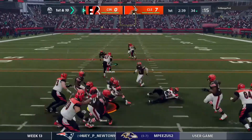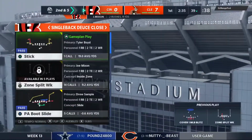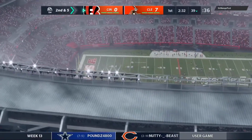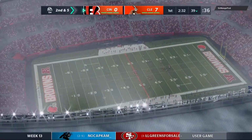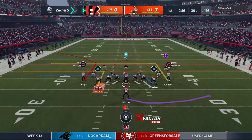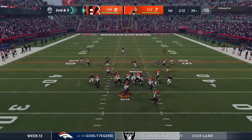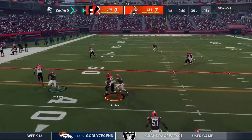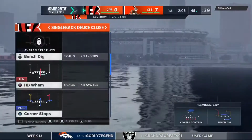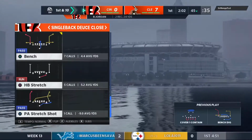Burrow going to give this to Mixon. And he'll rumble for about 5, up close to the 40. That's a really nice job by them picking up the run blitz and detecting it and blocking it and turning it into a nice run. And a lot of times you think if you blitz a running play, you're going to smother it. But a lot of the blitzers, they come in a little bit high. They don't have great leverage, and they're easily blocked and turned to the side. And he'll be brought down right at the 45-yard line. A gain of 5, good enough for the first down.